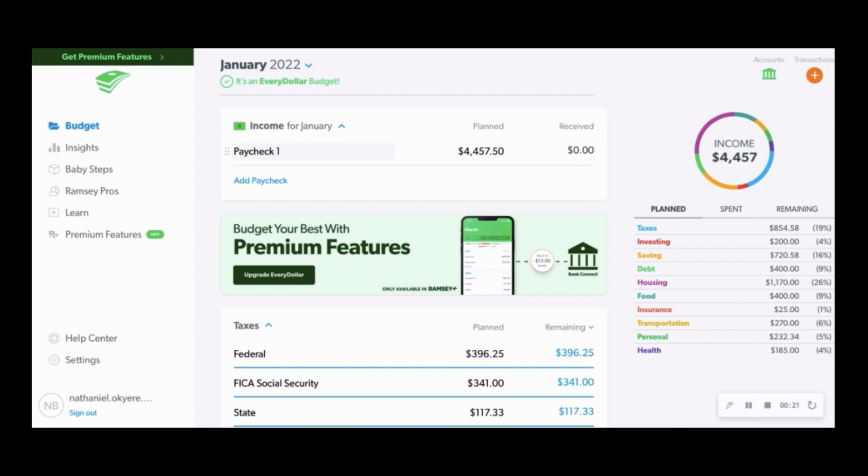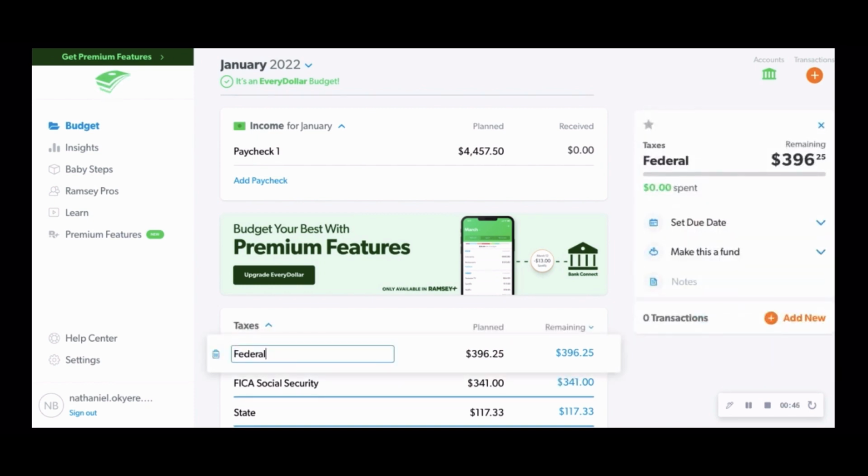Now let me show you guys how to operate this site actually. If you want to change your main category, for instance, taxes, just click and it's as easy as that. Just make that adjustment. In order to change any of the subcategories, just click on it and it allows you to make those changes if need be.